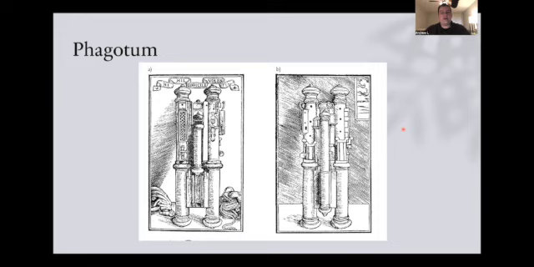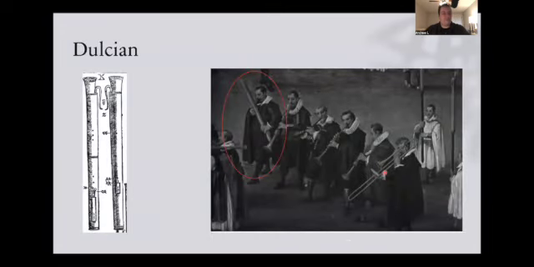However, even though this resemblance has been carried on to the bassoon, it is only on the inside of this instrument, so the naked eye wouldn't actually be able to see them. So the bundle of sticks analogy for fagotum, meaning for the bassoon, is actually kind of an errant myth. We don't really know for sure why that name stuck. Anyways, on to the first actual predecessor of the bassoon, the dulcian.